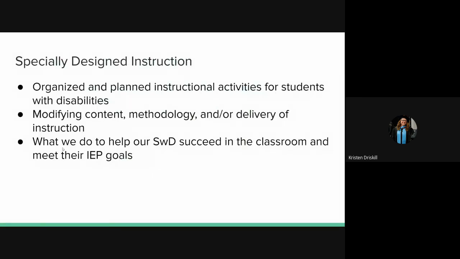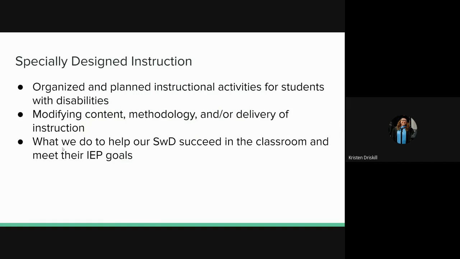So we have to talk about specially designed instruction. You may or may not have heard that term before, but it's been a buzzword for several years within special education. It's all about organizing and planning instructional activities for students with disabilities, which is what we do with an IEP, right? So we modify content, we modify the methodology in which we teach and/or the methodology for students to engage in a task, and we modify the delivery of the instruction.